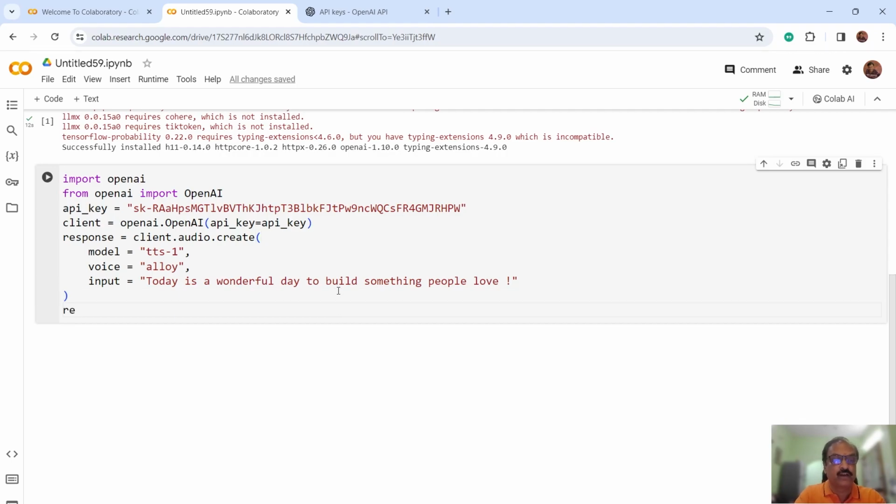Here I can take the response and stream it to a file. I have to give the name of the file though, which is speech.mp3. So I'm going to give the name of the file as speech.mp3.